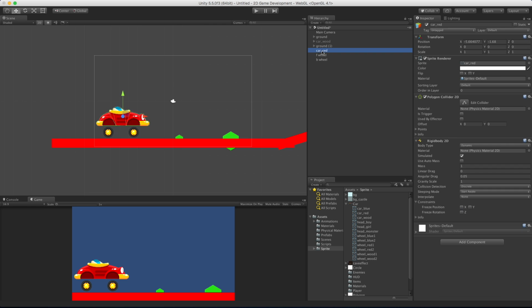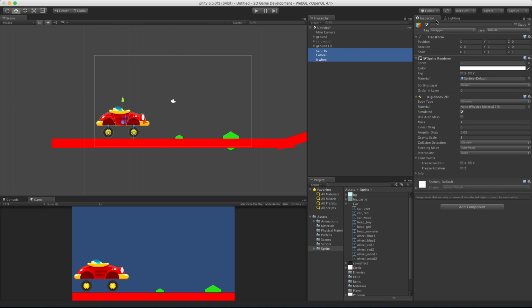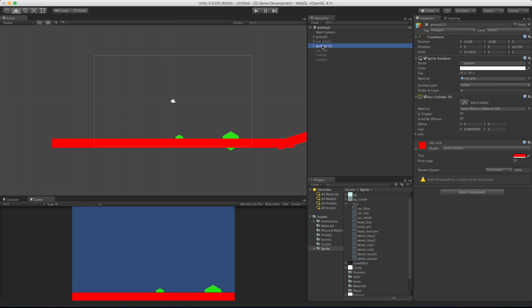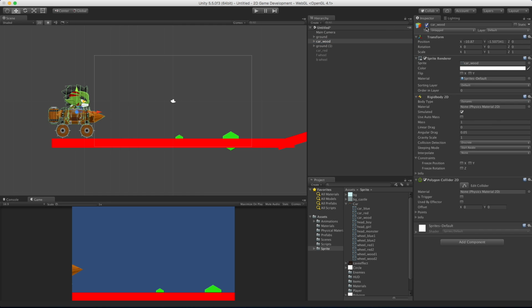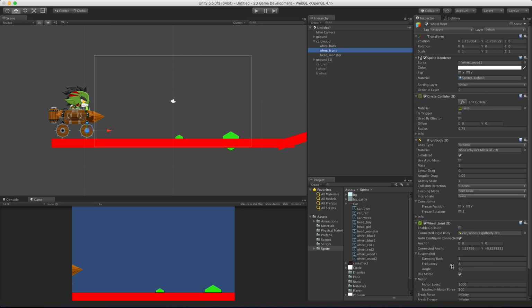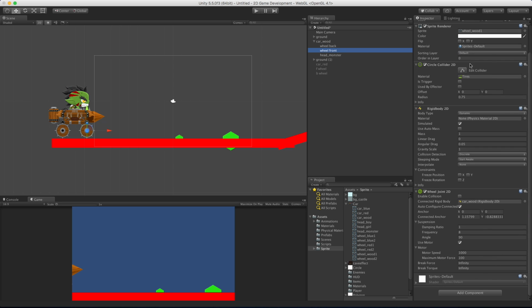Let's go ahead and take a look at a car that I've already set up and played around with the settings a little bit. I'll open this up, and let's take a look at the wheels. I've got them both set to the same. I've added a fairly high friction physical material to it, but I've really cranked up the dampening ratio so that I move pretty quick to the position I want.